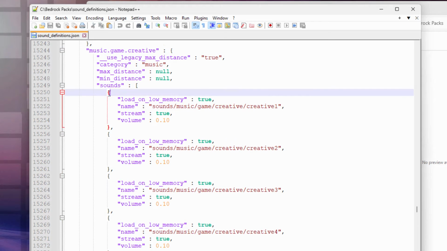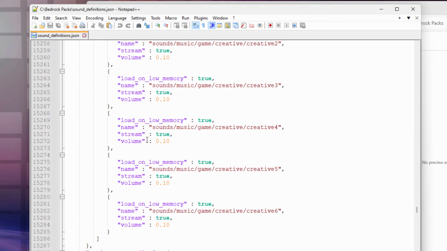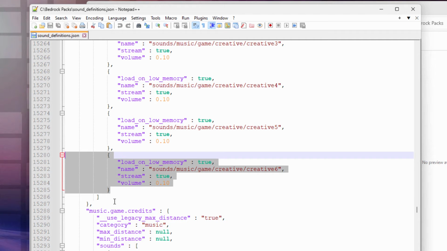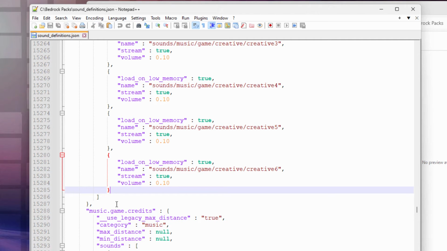There is a curly bracket right here and a curly bracket right there. And then a comma after that. The comma means that there's another one following it. So what we need to do is to remove all of those that we don't need. If you're adding in another one, let's say you're doing a creative 7, you copy that from the bracket to the bracket in here, copy this whole bit, paste it right here, and then put a comma between those two. It's always a comma if there's something else following it.